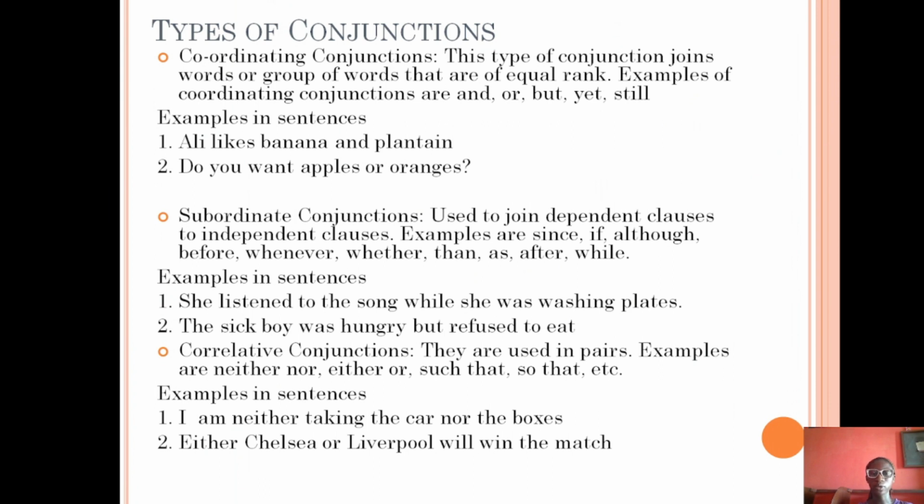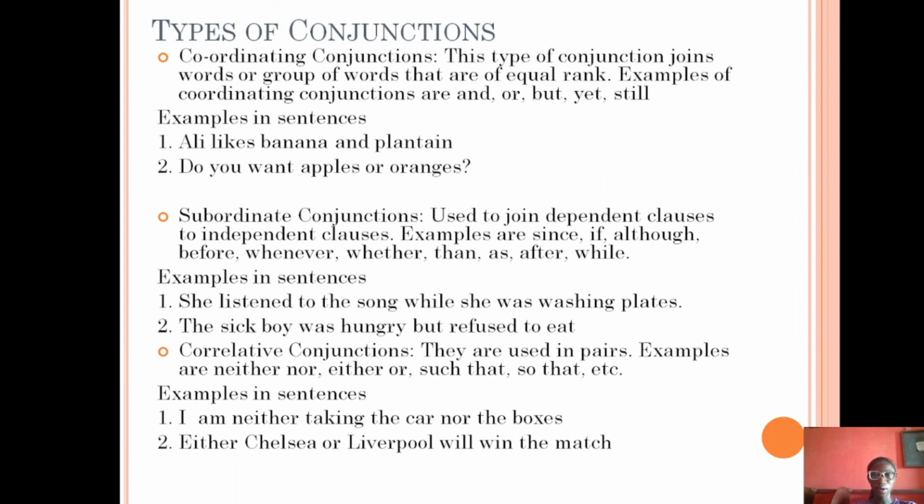We also have what we call the correlative conjunctions. Now, correlative conjunctions, they are simply conjunctions that are used in pairs. So they are paired, they don't stand alone. So words that come together and they function as a conjunction. They are what we call correlative conjunctions. We have neither nor. These are the most popular ones, either or, such that, so that. Now, one thing about these correlative conjunctions is that they are always used together in a sentence. Neither nor is negative.